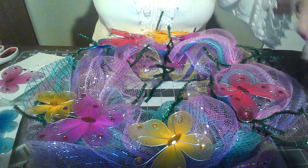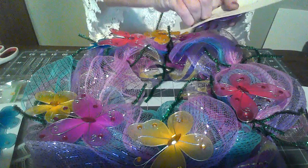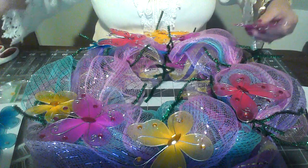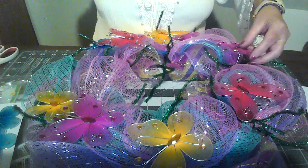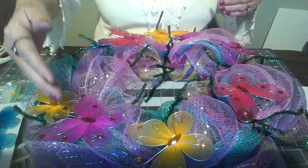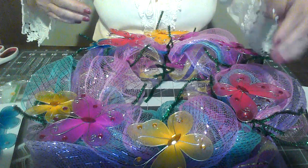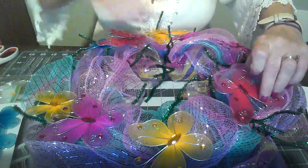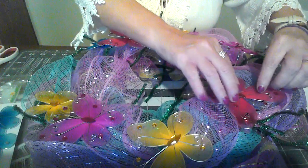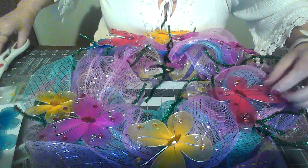Let's see. And then pink is the last butterfly. Yeah, I think that looks good with yellow on top, yellow on bottom. Pink at 1 o'clock over there, pink at 5 o'clock here, 11 o'clock, the red one over here. And let me cut this.